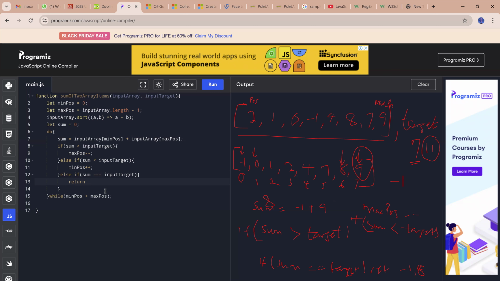So how do I get the two values? I will use an array, and I will pass in the values therein, which is input array of minimum position and input array of max position. Is there any question in what I've done so far?